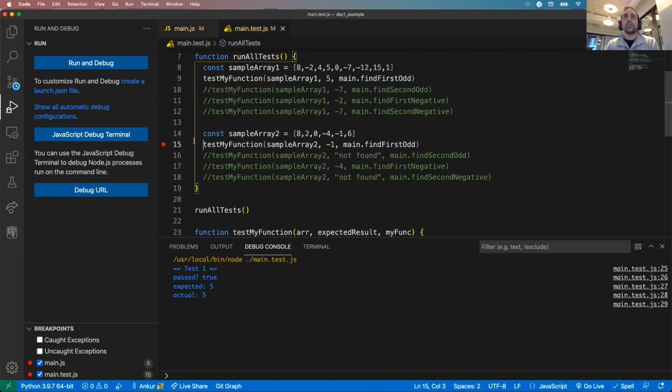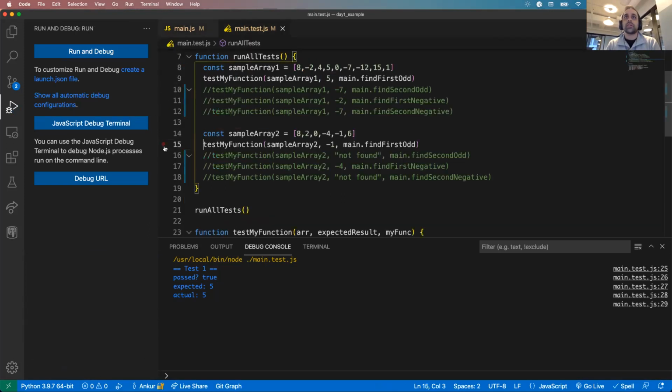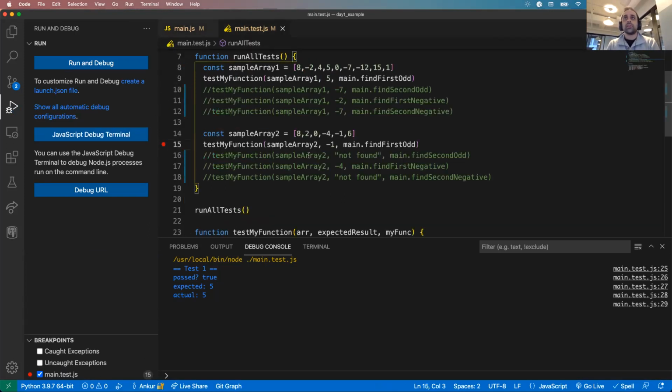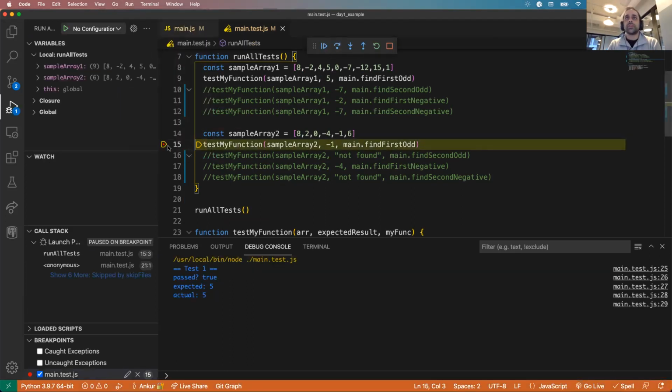So let me take away my breakpoints. I'm going to keep my breakpoint in my test file here. And I'm going to run this again through my debugger. So go back to run, debugger. All right, so notice I hit my breakpoint for my second test. It totally skipped over the first test because it ran that. I got my output right here, right? Test case 1 passed. That's what I was getting before.